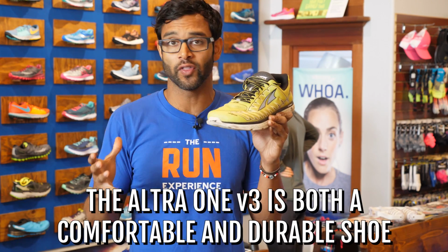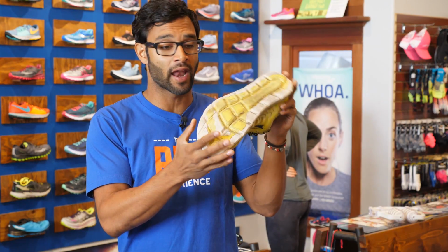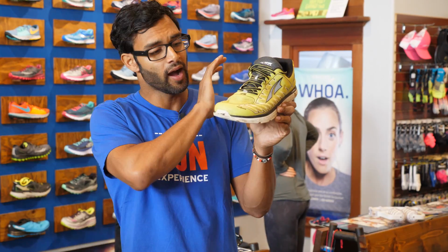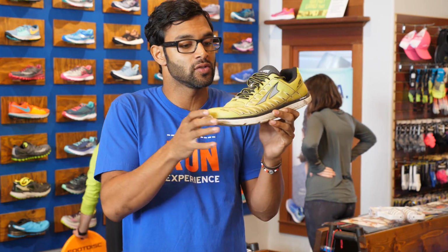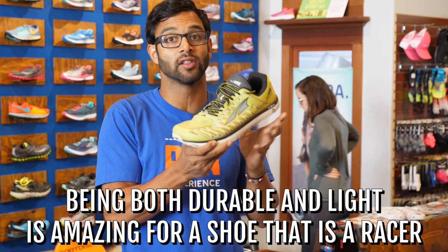I had neither of those experiences with this shoe. It is perfectly fine right now, and I've put in, I think, close to 200 miles on this. I would continue to use this as a training shoe because I like using these light racers as training shoes, but what I really want to note is that it is a very durable yet still light shoe, which is amazing.